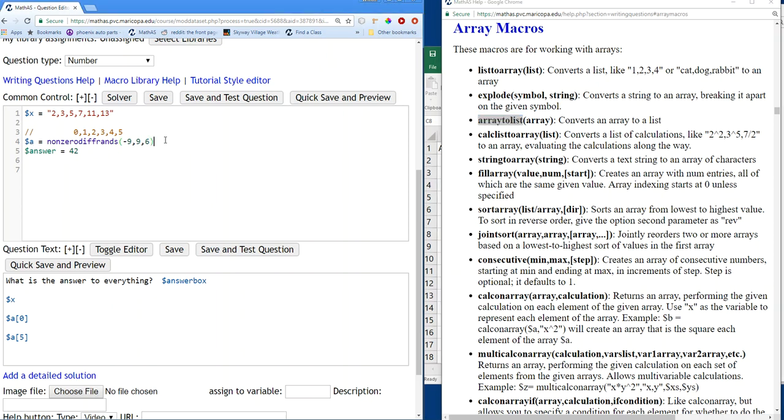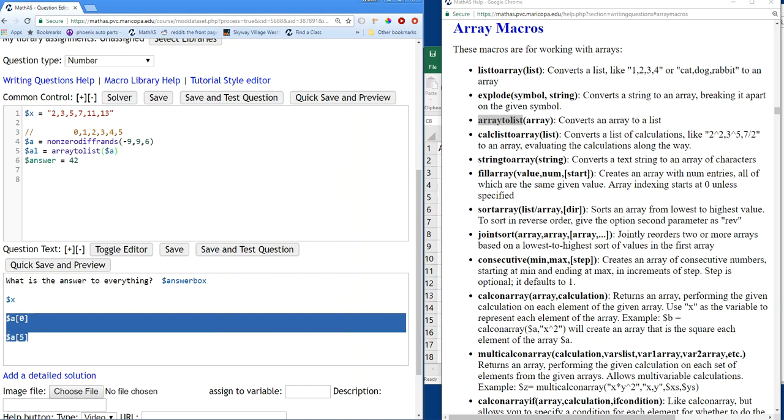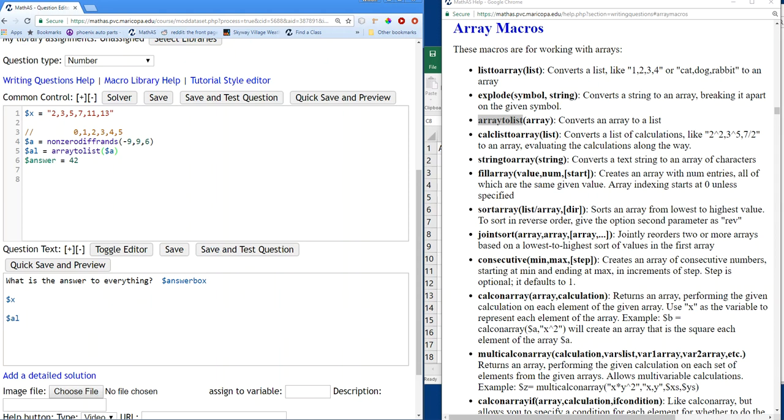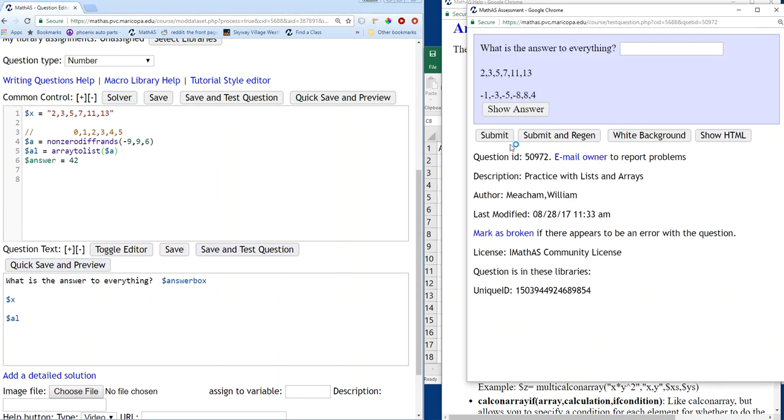So let's do $AL equals array to list $A. Now down here, if I do $AL, which is a list, and I do preview, there's -1, -3, -5, -8, 8, 4.